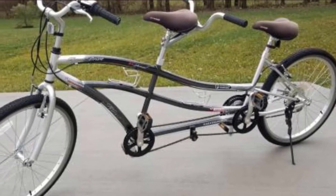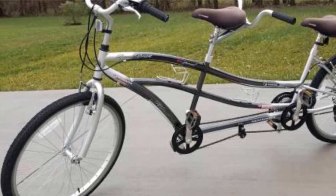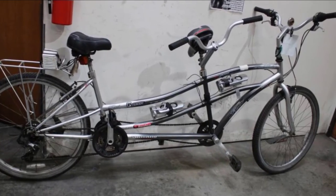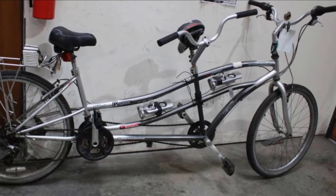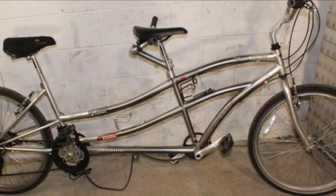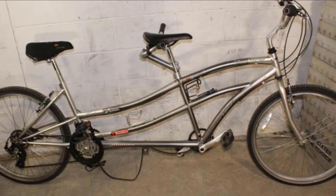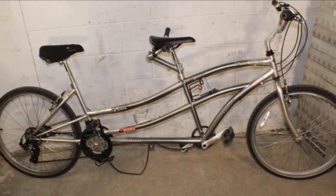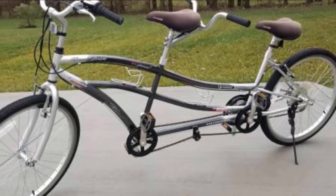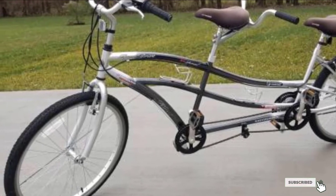The tandem bicycle, or twin, is a form of bicycle — occasionally a tricycle — designed to be ridden by more than one person. The term tandem refers to the seating arrangement, fore and aft, not side by side, not the number of riders. A bike with two riders side by side is called a sociable. Compared to a conventional bicycle, a tandem has doubled the pedaling power without necessarily doubling the speed, and it has about the same wind resistance as a conventional bicycle. It is the perfect tandem bike to go riding around the neighborhood, bike trail, or anywhere you want to go. It is really perfect for two.